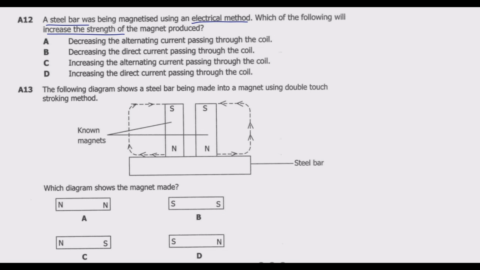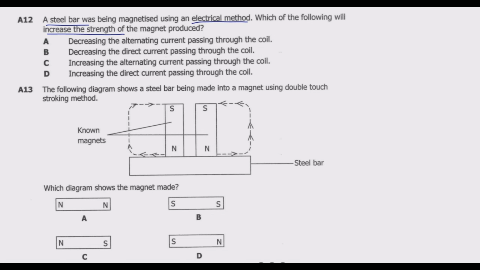So basically the steel bar is used for a permanent magnet. Then when you use the iron bar, the iron bar is used to make a temporary magnet, and it is easily and strongly magnetized. So once we are using the iron bar, we are more likely to make a strong magnet, though it is going to be a temporary magnet.